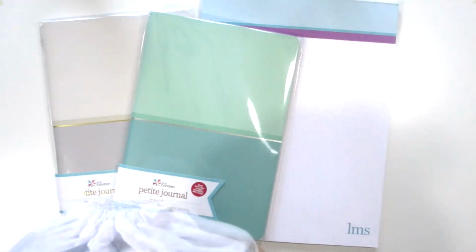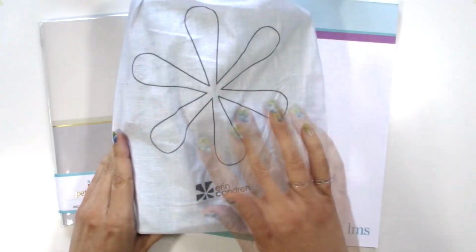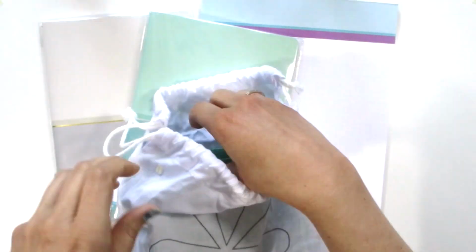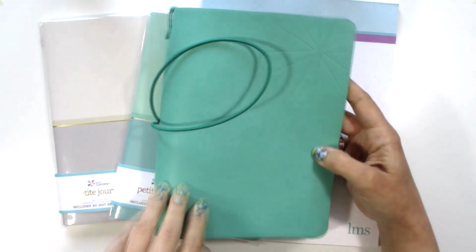So first I wanted to show you the on-the-go folio that I got. They come in these really nice cloth bags to protect them, and then it just opens up really easily. And so I picked the Lagoon color.